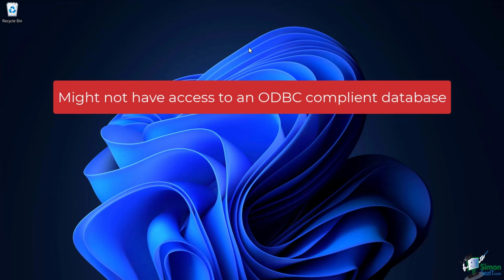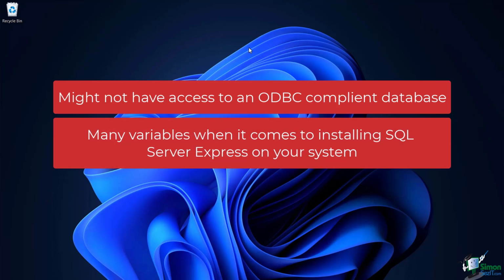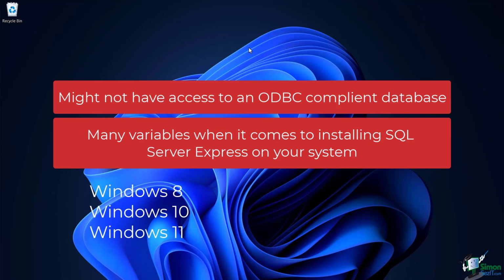So we're basically going to download and install SQL Server Express. And the first thing to note here, because this might be a deciding factor for you, is that it is completely free. Now, the second problem you might find is that when it comes to installing SQL Server Express, there are many options. You might be installing this on Windows 8, Windows 10, Windows 11. You might have a 64-bit system. You might have a 32-bit system.